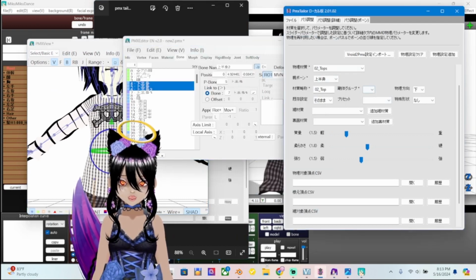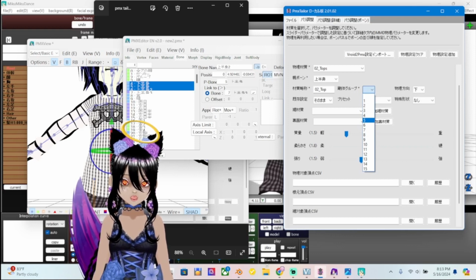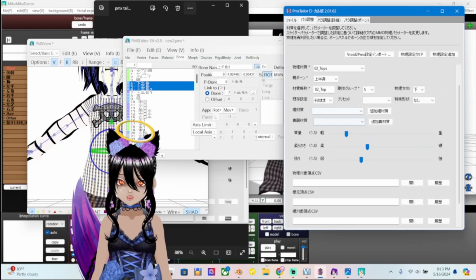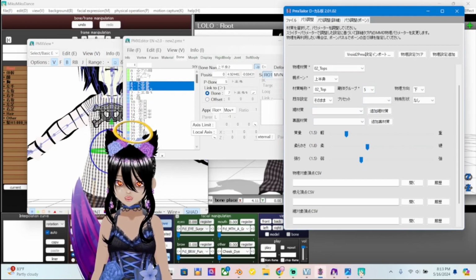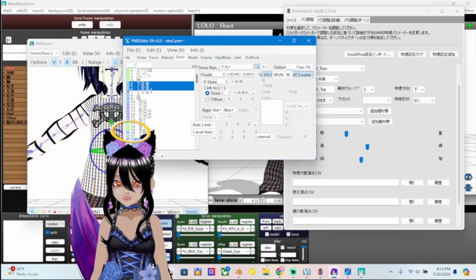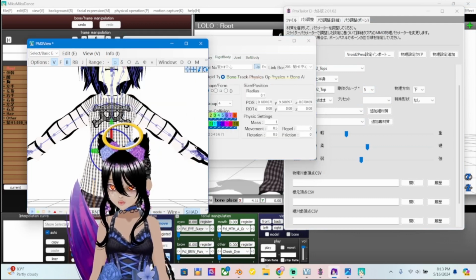And for some reason, for this one, I find it easier just to, because you're going to have to experiment with all this, because everything is not etched in stone because you don't know Japanese, and it may be complicated for a minute. But you just experiment with it. So with this being the rigid body, I just choose number 5. And we're going to actually see what that is in the rigid bodies, because we're going to go here and show the rigid bodies again.